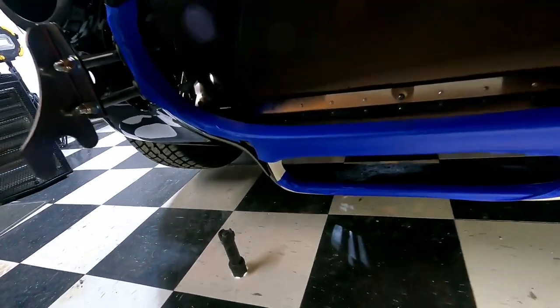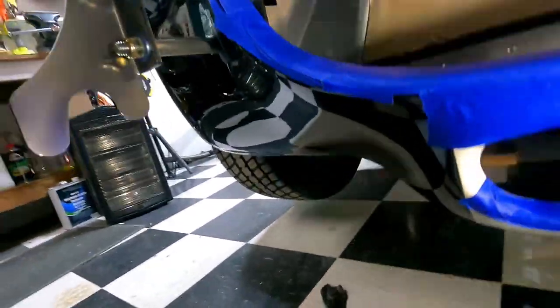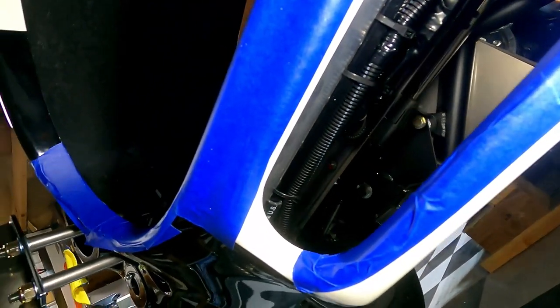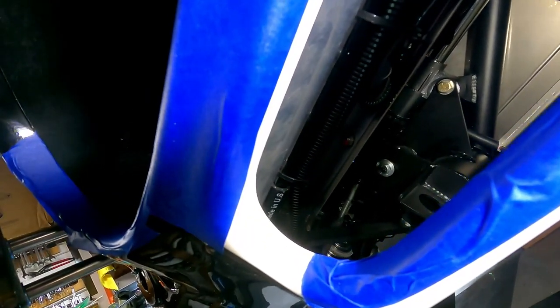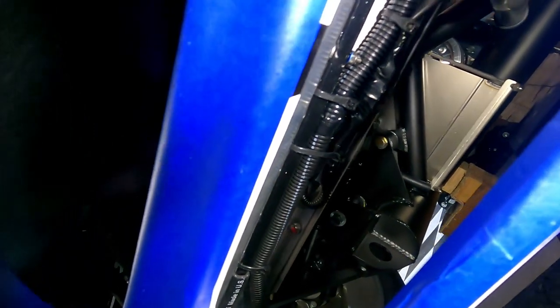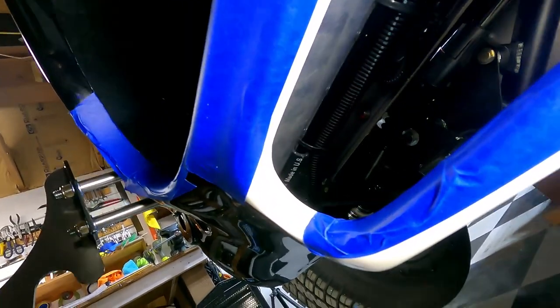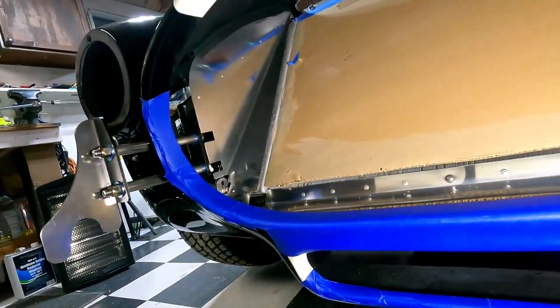Yeah, turned out. What I was talking about underneath here, let me see if I can get a good shot of this. There's the three-quarter bar that the radiator bottom flange mounts to. And if you look up in there, you can see those rivets. That's why I put short ones in there, because it butts up against that three-quarter tube. I didn't want to drill into the three-quarter tube and go with longer rivets, since it's just two skinny pieces of metal. And I wouldn't say that thing floats per se, but it's not like a hard mount down at the bottom, because if you look down there, there's a hose over the top of that three-quarter tube to absorb some cushion on the radiator, so it does kind of float, I guess you could say. But yeah, on to the next part.